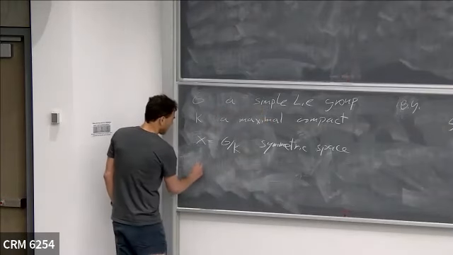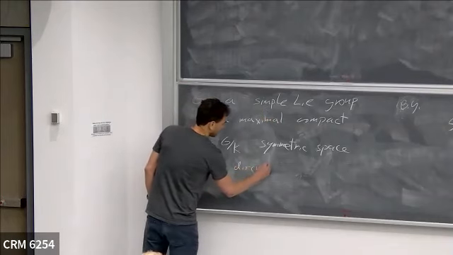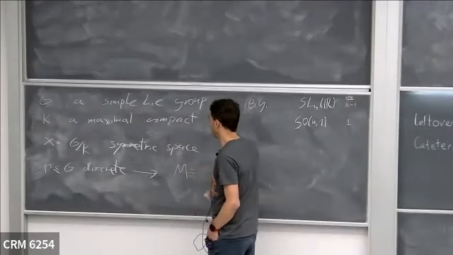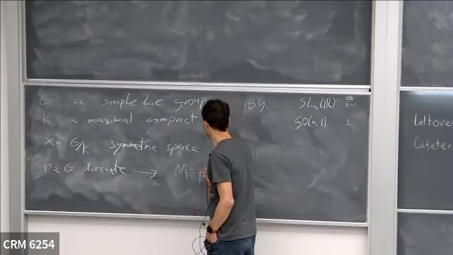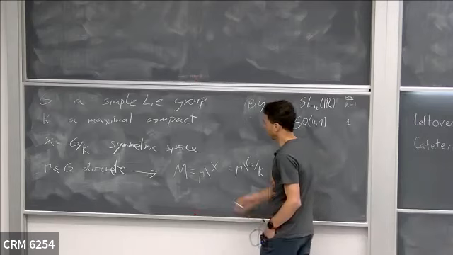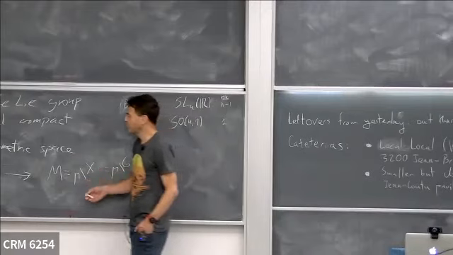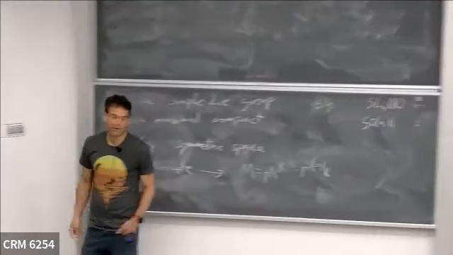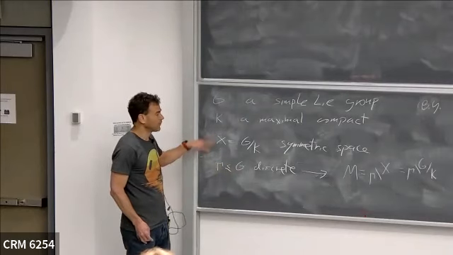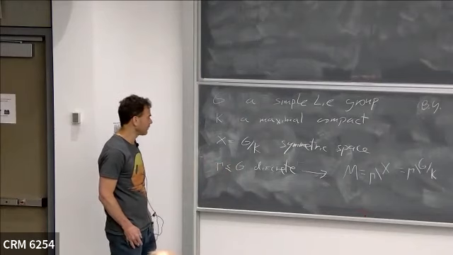And if gamma in G is a discrete subgroup, then gamma corresponds to a manifold, or more generally an orbifold, which is the quotient G mod K mod gamma. So this is the orbifold associated to gamma. It's a manifold if gamma is torsion free. If there are no elements of finite order, then it's a manifold. And if in general there are some ramified points, almost everywhere it looks like a manifold, but there could be some.